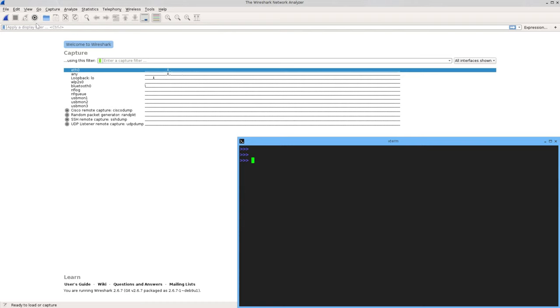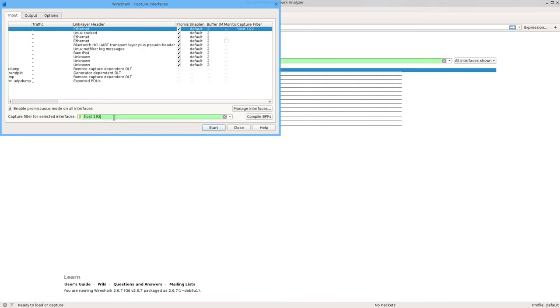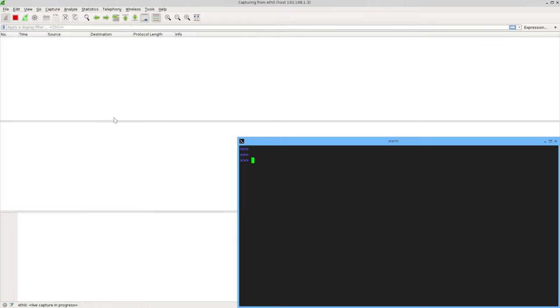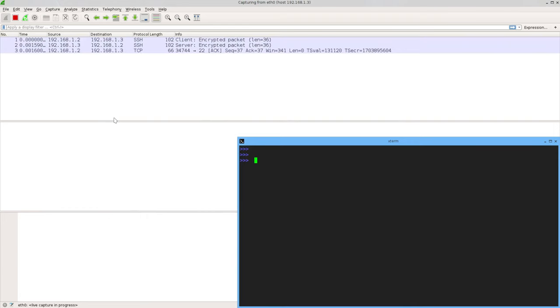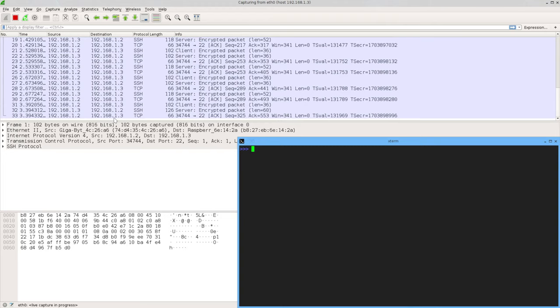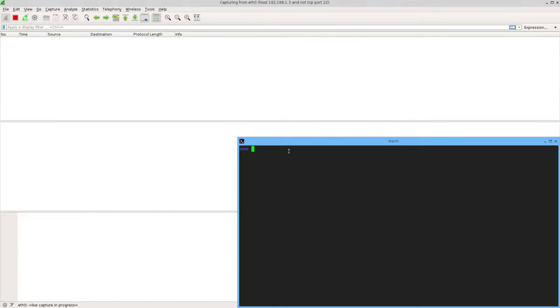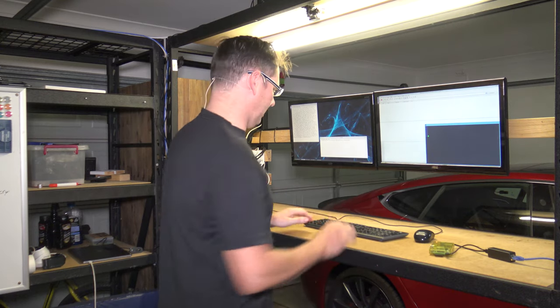Now, if I start capturing, I'm going to set up a capture filter at least to start with for this host. So it's host 192.168.1.3, okay? That's just this. The problem with that is if I do anything, because I'm SSH'd into it, all of that is going to come up on the screen, no matter what I do, and I don't want that. So the first thing I'm going to do is do that host and not TCP port 22, okay? So that'll get rid of the noise from the SSH session, okay? So everything else is still being captured here.